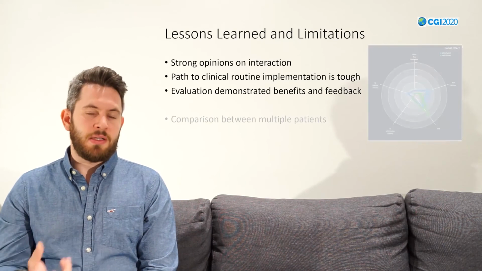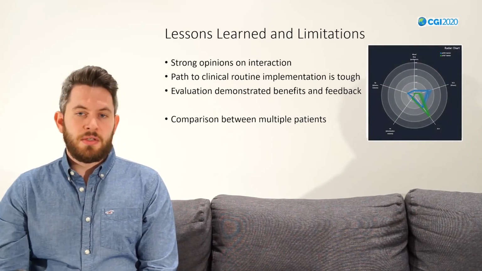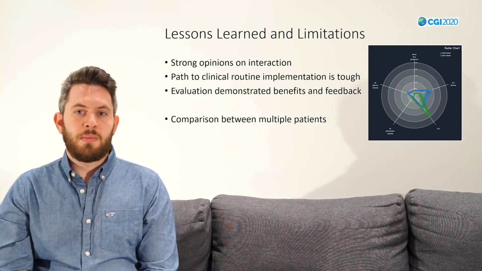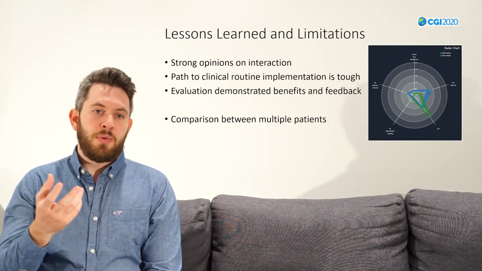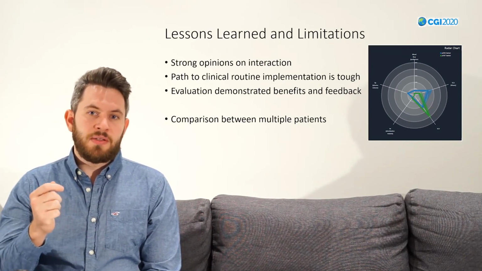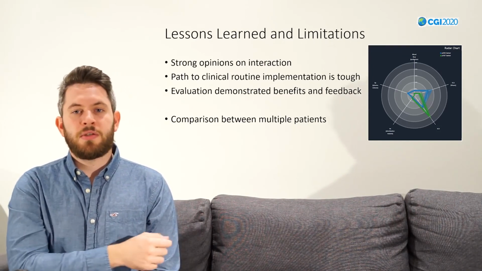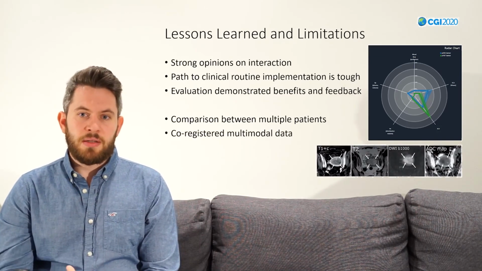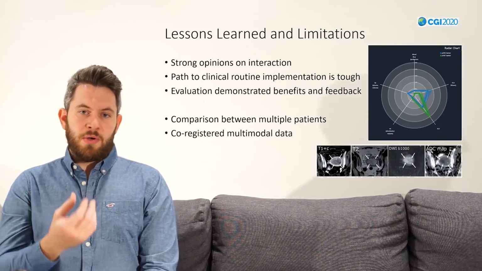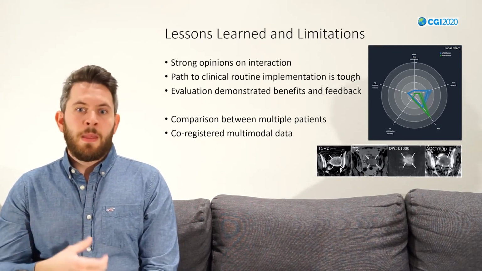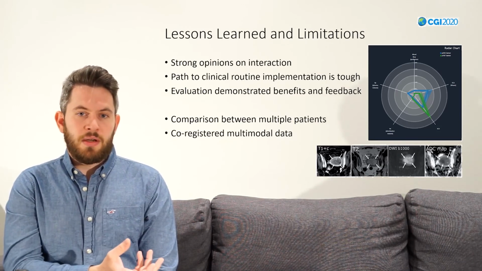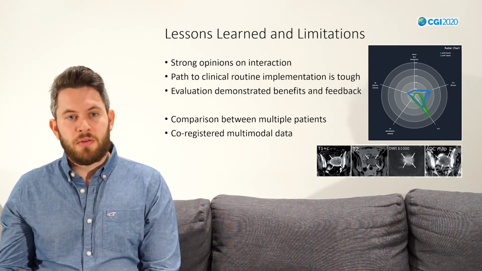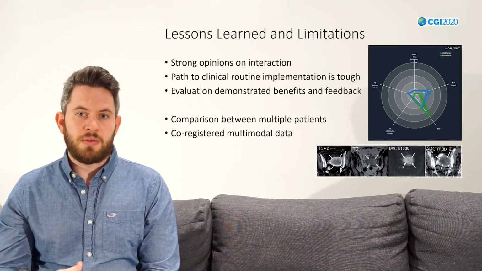When looking at the comparison between multiple patients, we see a possible limitation. So it's usable maybe for 5 or 6 patients, but if you go with a higher number, you have to think about how to visualize that. Also, one problem with this comparison is you cannot place the sphere exactly in the same region in every patient because every tumor is different. Also, we can only work with co-registered multimodal data. For the endometrial cancer, we had these pharmacokinetical models. They are co-registered by nature. We also had neurological imaging methods, which also were presented in a co-registered way. But it could be that you work with not co-registered data, so you would have to do this pre-processing step.